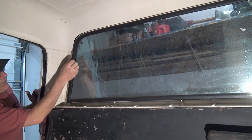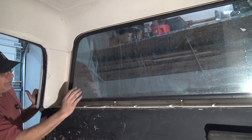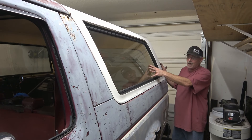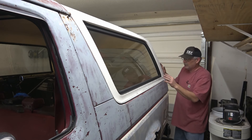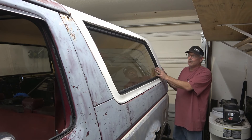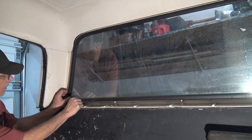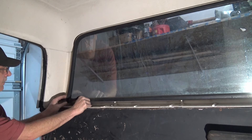To remove these windows it's fairly simple. It's this rubber seal right here that basically is a lip - it holds it on all the way around the cap. It has to go to the outside of the vehicle when you remove it, so you do have to be careful that you don't push too hard - one, twisting the glass and having it pop, or two, pushing too hard and the whole thing comes out and drops. It'd be better with two people but we're going to do it on our own. We're just going to start in the corner here and work on getting this lip pushed up to loosen up the window.